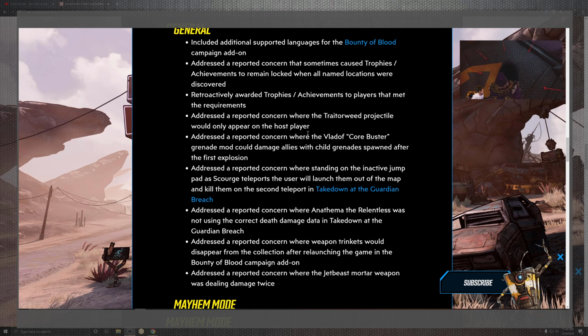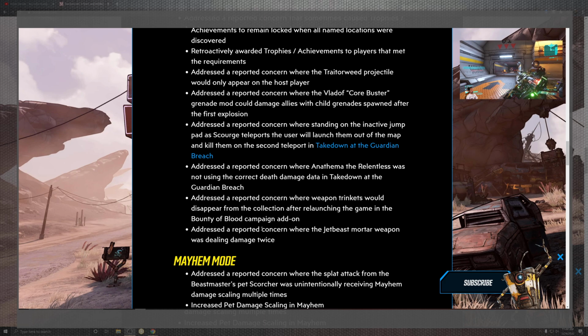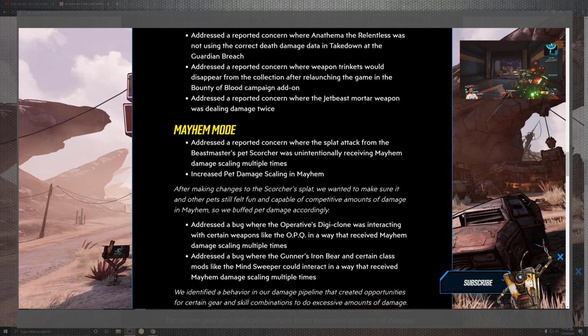On top of the inactive jump, on top of the pad for the portions of teleporting, down to the portions where you have the relentless not having the correct dealt death in the takedown inside of the breaches. The concerns in the weapons and the relaunching inside of the games was also an issue that they addressed. On top of that, the Jet Beast mortar weapon was dealing damage twice. Well, they've addressed that issue.